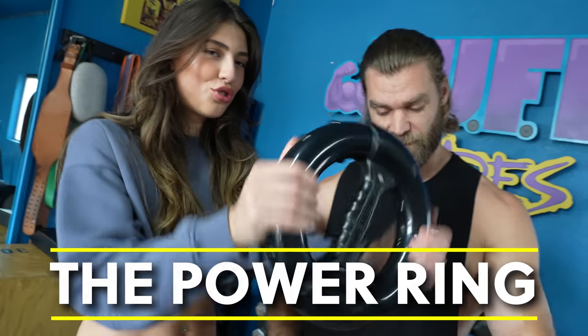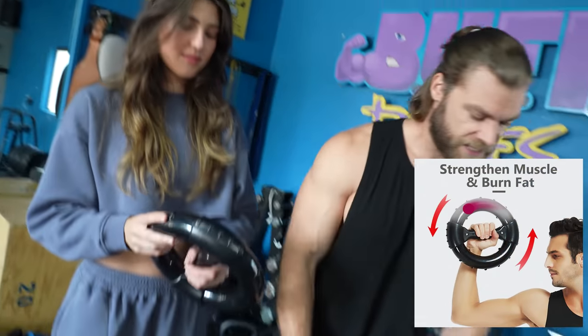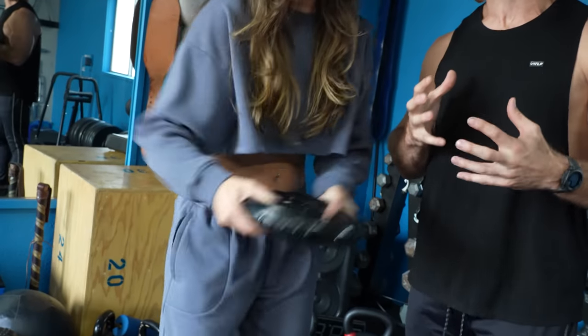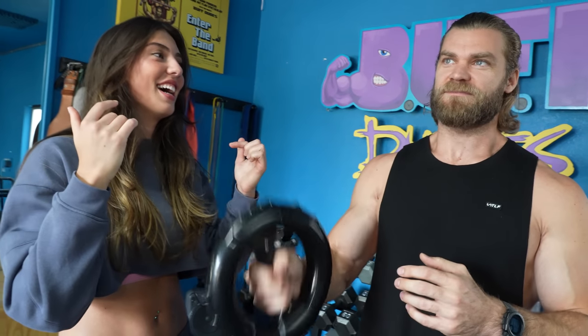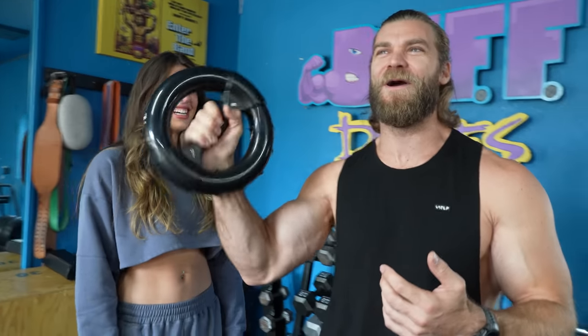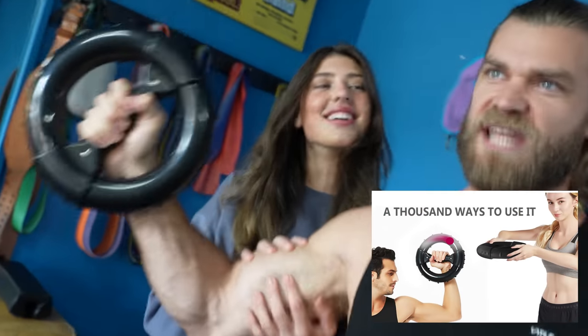It looks like there's a steel ball inside the Power Ring, and you're going to use centrifugal force to move the ring around. I hear it — it's working! That was easy. I'm not a man who knows how to use centrifugal force... I've used enough fitness equipment in my lifetime. He's an old pro when it comes to shitty fitness equipment. Centrifugal force — the muscle's working, it's stabilizing. And obviously it works because Michaela is feeling my muscles. That's what we all want, right?